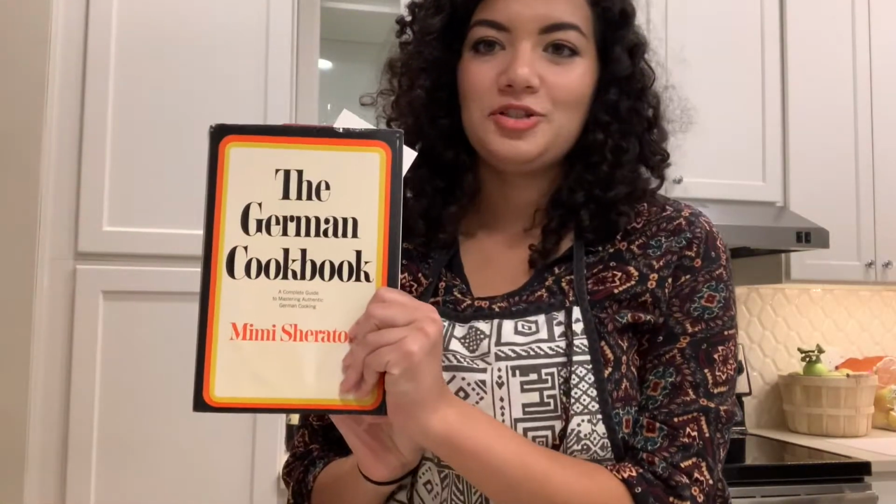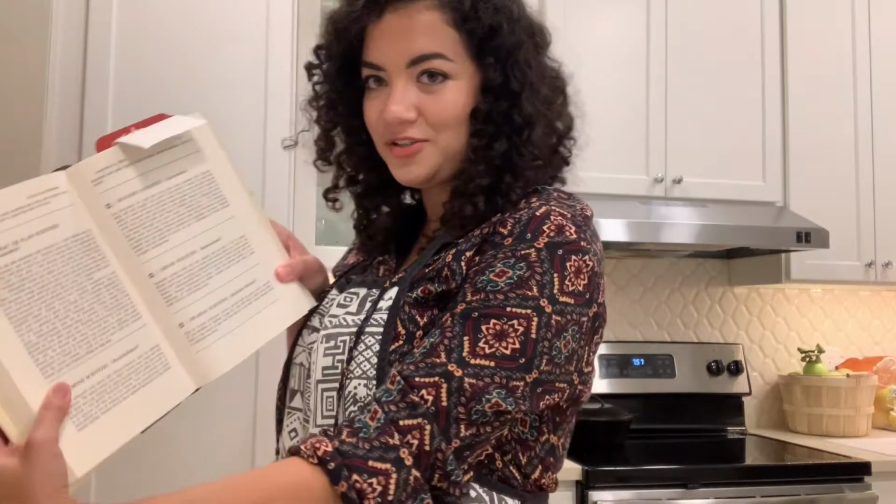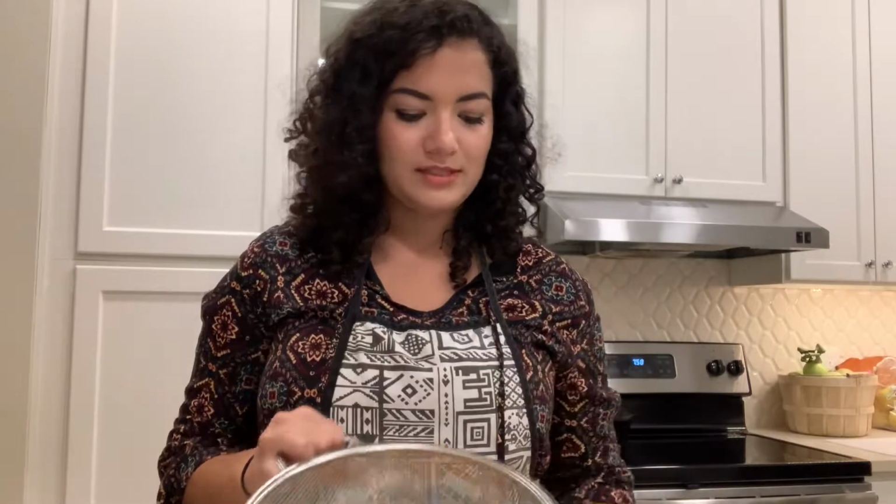I have this super cool German cookbook that my grandmother, my Oma, gave to me. It's from the 60s. So there's not fun pictures or anything like there used to be. Now, this Jägerschnitzel in here calls for carrots and some other vegetables, but I have mushrooms and I love mushrooms on mine, so we'll be using mushrooms today.